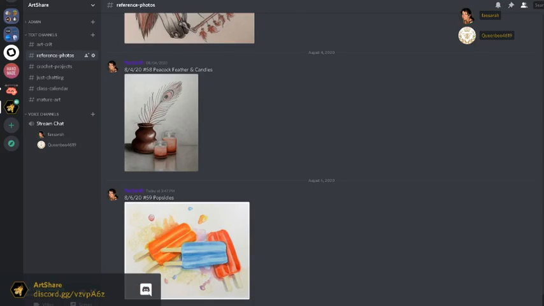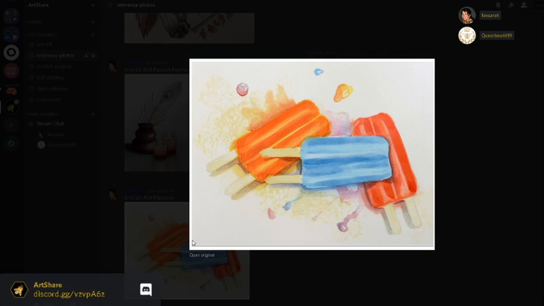Okay, so you'll notice here on the left-hand side that there's all the channels. ArtCrit is where you post your artwork. Reference photo is where you would come if you want to get the day's reference photos so that you can look at it while we're going. You can click on it here and make it big. If you click on Open Original, that will take you to an even bigger file.